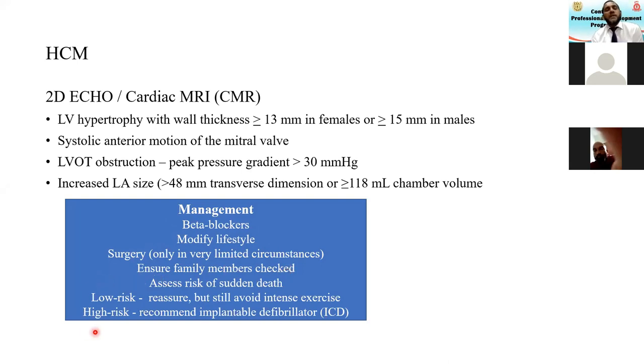I'm not going to discuss the sports participation criteria, because there are guidelines from the European Society of Cardiology and the Bethesda guidelines, which say that class 1A sports, like low intensity, low dynamic sports, can be performed with HCM. But there are some restrictions for other sports, different ones, which will consume a lot of time. I'm not going much into the ESC or Bethesda guidelines for sports participation with these conditions. If anyone is interested, please, we will definitely help.